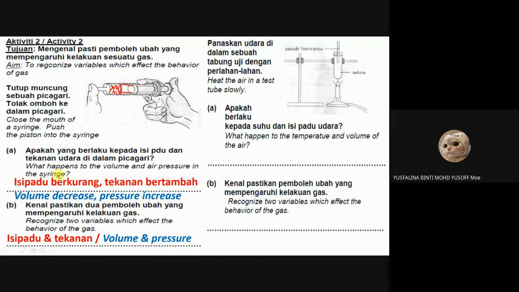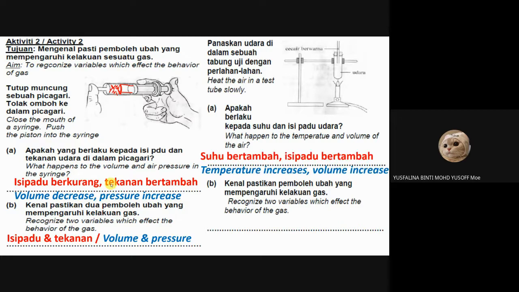So for this one, it is the volume and also the pressure. When the volume decreases, the pressure will increase. Why? Because there is a small space for the gas molecules to move, so they will keep hitting the wall of the container. The collision will increase between the gas molecules and the wall of the container, and you already know the pressure is caused by the collision of the gas molecules with the container wall. So if there is more collision, there is more pressure, right? That is the explanation.